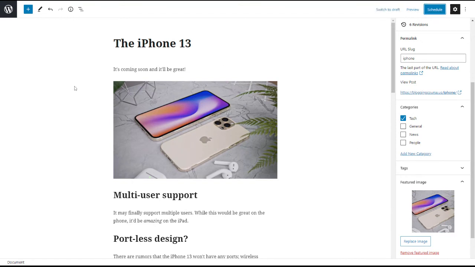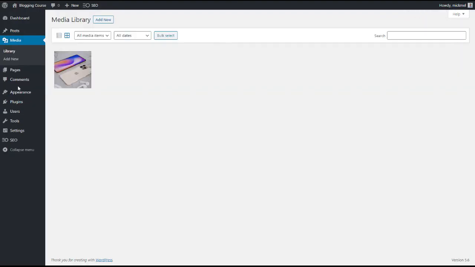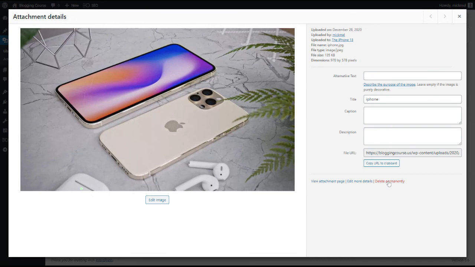The other place then you can see all these, if we get out of our post, on the left here below post is media. And this is not a place you'll go to often on its own, but you can see all the media you've uploaded, search for things. You can even go in and delete it if you wanted. And of course, deleting it here would delete it everywhere it was used. So that would be a bad idea at this point.